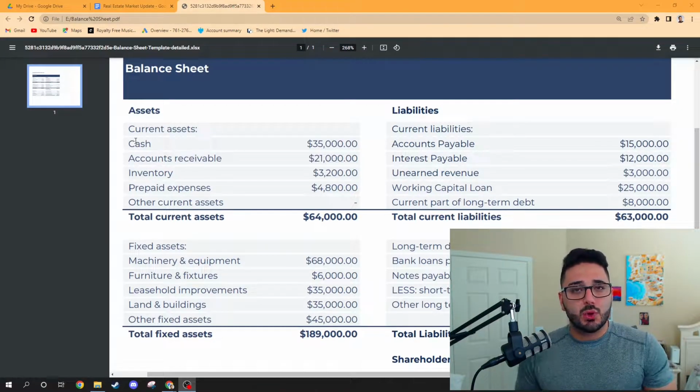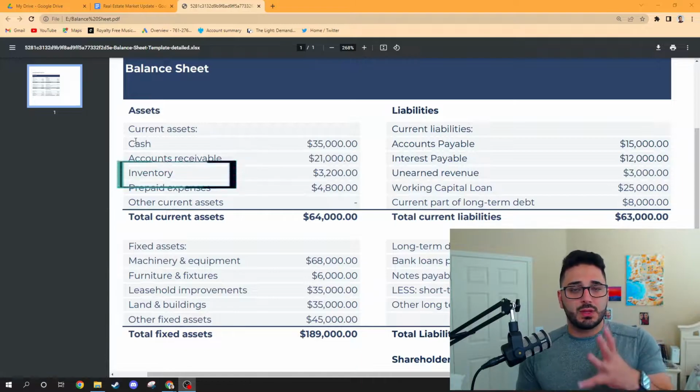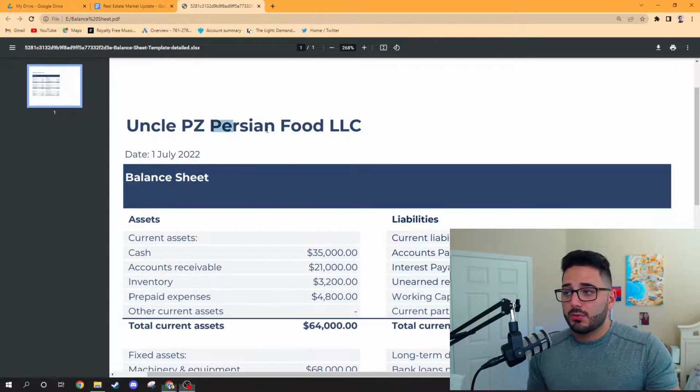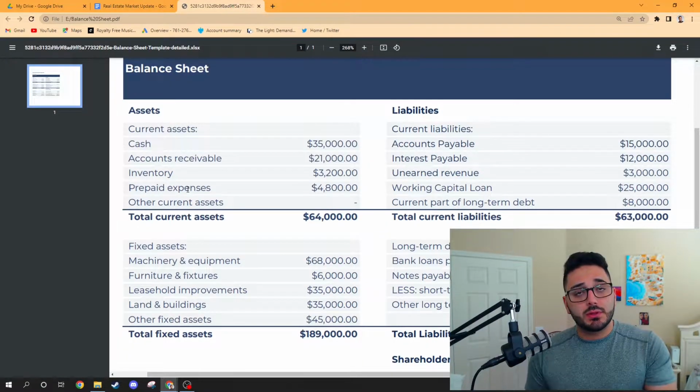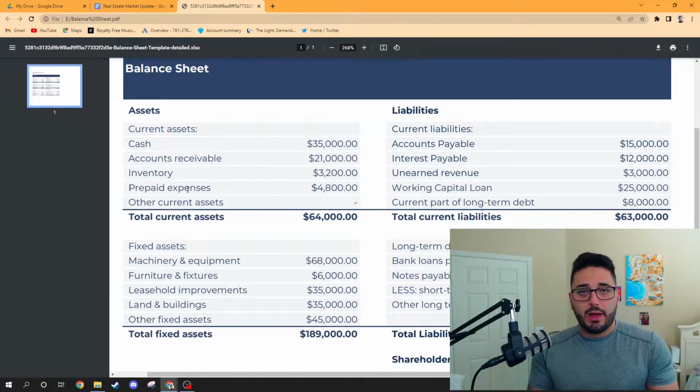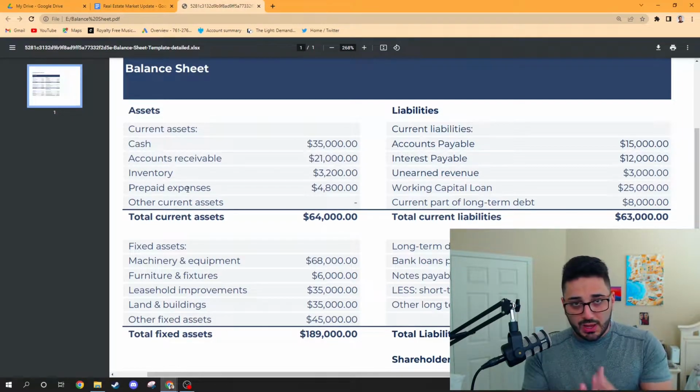Next up is inventory. That's your supplies, the food, the liquor, the things that you have on hand. Usually it differs from business to business. We're doing it in the context of our Persian restaurant. So our inventory is mostly food items: onions, carrots, meat, poultry, things like that, fish, and liquor. The inventory is big. That's why we have a lot of it. $3,200 of inventory. A lot of liquors, wines, and things like that are also part of our inventory as well. So for your business, it's very important that you have really good inventory record keeping, so you'll know how much you have.